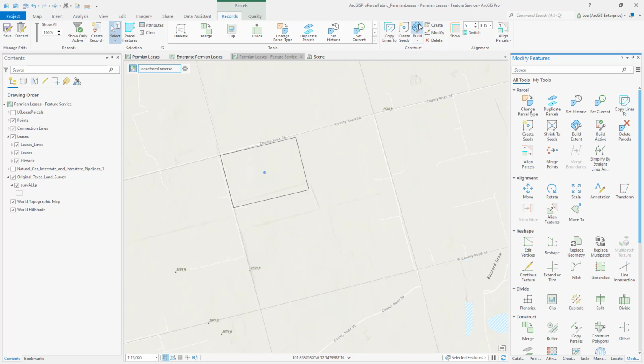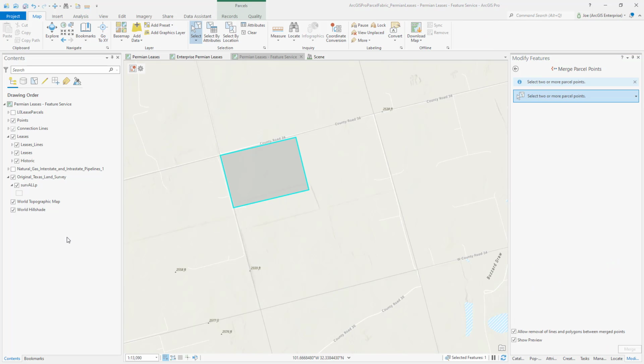There is my seed. And then to grow that seed, I will build it. And there I have my new lease polygon. So that would be another example of creating a lease from scratch using a survey or deed. And again, I'm editing the feature service here, not an enterprise geodatabase or a file geodatabase, but the feature service, which is storing all that information in my enterprise.